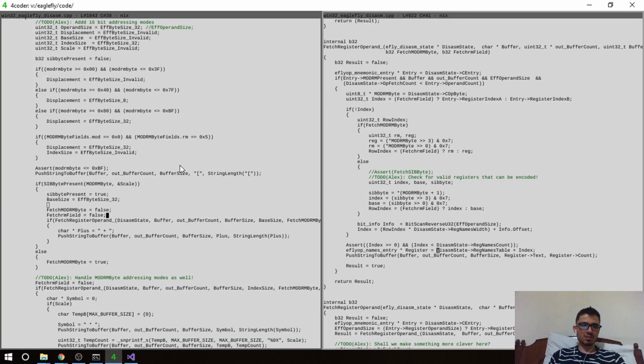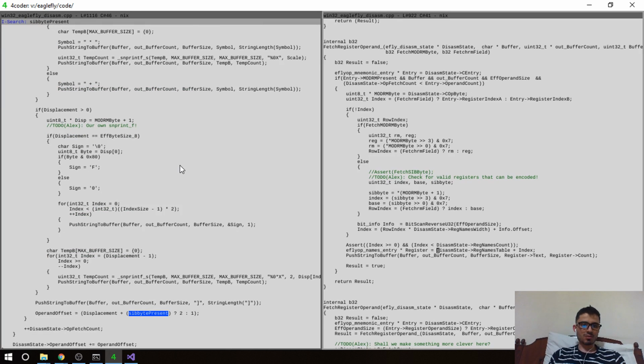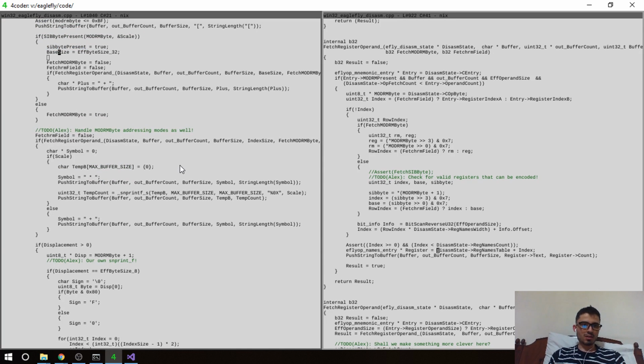So, and SIB byte present, something that we do here just for incrementing the size of the checker, so that's okay.